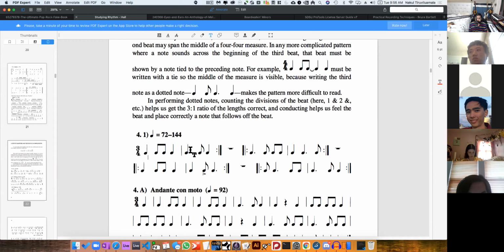So what we have here, let's try this exercise. Now notice we're in 3/4, but what do you see here? What kind of rest is this, of the 3 that we talked about today? A bar rest, absolutely. Okay, so it's a bar rest. So let's try this out. And remember the repeat here. We're gonna go back, okay? Then we have 3 beats unrepeated, and then we go on here and we repeat these 2 measures. 3 beats unrepeated, 2 measures repeated, 3 beats unrepeated, 3 beats, 2 measures repeated.